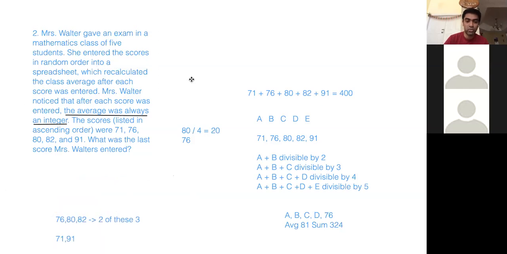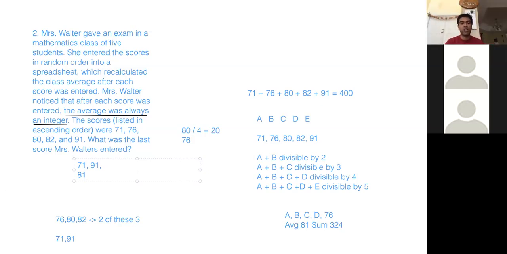So what if we had the first 2 being 71, 91? And let's not worry about the order for now. That doesn't actually matter either way. What do we know as the restriction on the third one if the first 2 are 71, 91? It has to be under 81. Why does it have to be under 81? Because the average of those 2 numbers is 81.